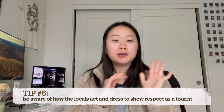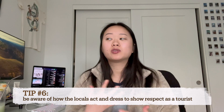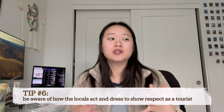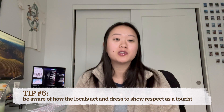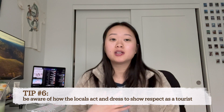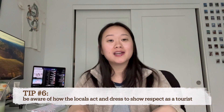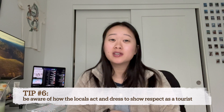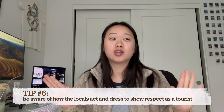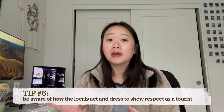Something to keep in mind is that if you're from a Western country like I am, people dress differently. In the US it's all about individuality — you wear what you want. But in South Korea it's pretty conservative. The clothes people wear are a lot more conservative than what we wear in the US. Even when it was rainy and super hot, everyone was still pretty covered up, guys and girls.